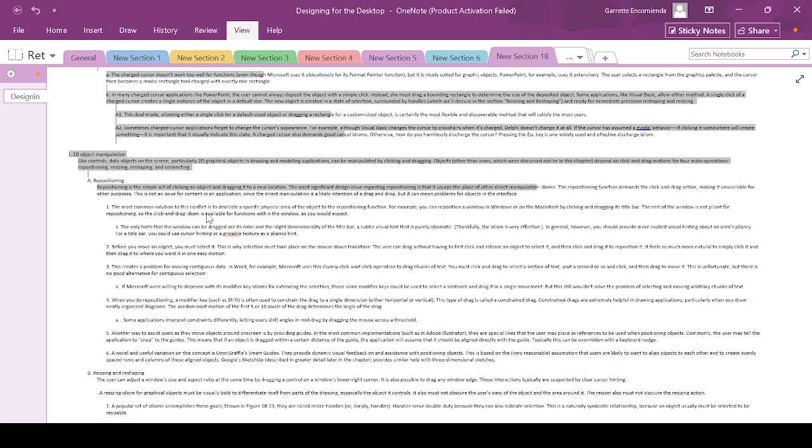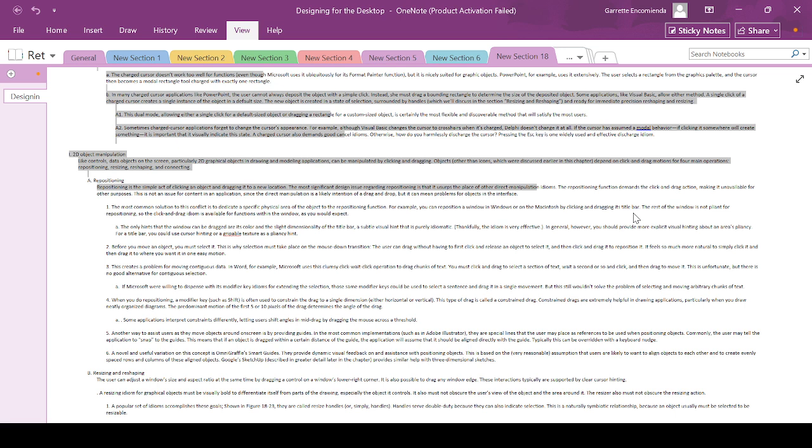The most common solution to this conflict is to dedicate a specific physical area of the object to the repositioning function. For example, you can reposition a window in Windows or on the Macintosh by clicking and dragging its title bar.